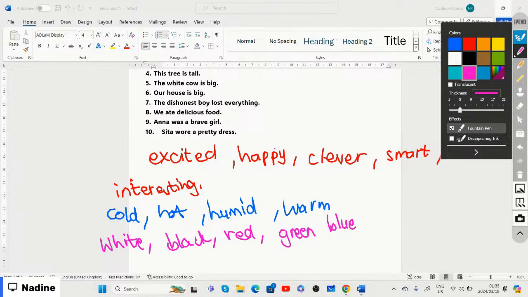So basically, an adjective is a word that gives us more information about something, right? Whether you are telling me about the girl, it will give us more information about that girl, right? So it generally just describes the noun, and we said a noun is a person, a place, a thing, or even an animal.